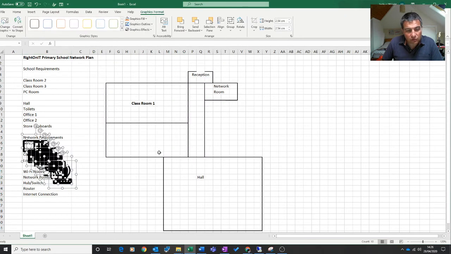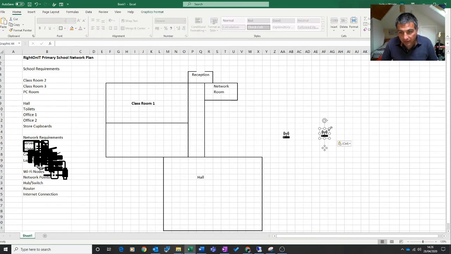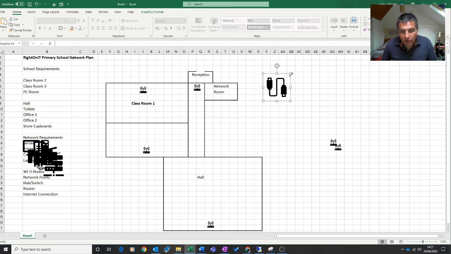Once you've inserted all of these, you can then move them wherever you need them. So if you just shrink that one down, click on it, Control C, Control V, and then if I do lots of these, I can quickly put a network point. There's one for the hall, there's one for the network room, there's one for the classroom, and you can slowly build up. We'll have one covering reception and the corridor there, and you can put them wherever you need. This is where my network point's going to come in, so BT can put a phone line in there.